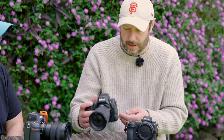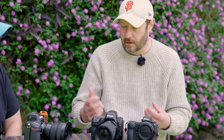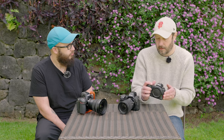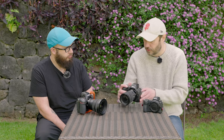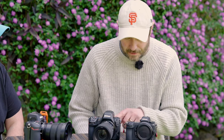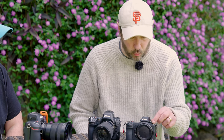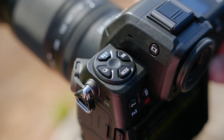And then obviously with that, a little bit more chunky and weighty feeling. So there's a difference to the grip. Time will tell whether I think that's a good thing or a bad thing, but it feels secure in my hands. The other thing is that the dials are just a little bit different — we've got this dial instead of just one setting dial here, so we've got a lot more options there.